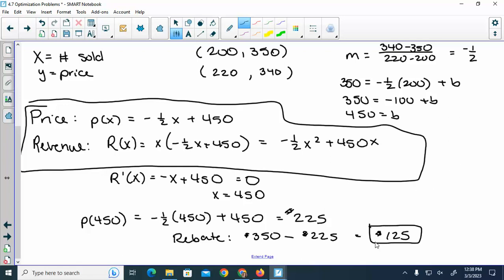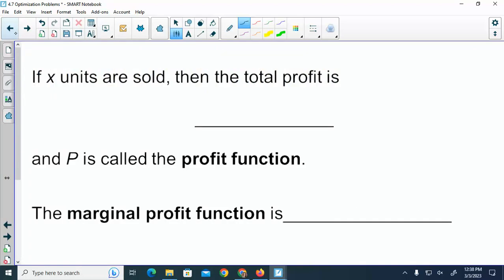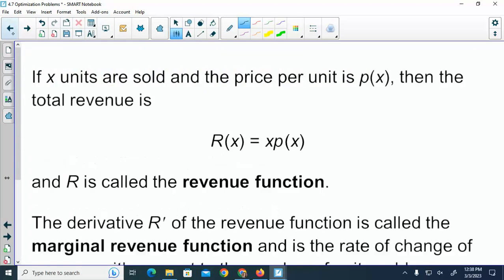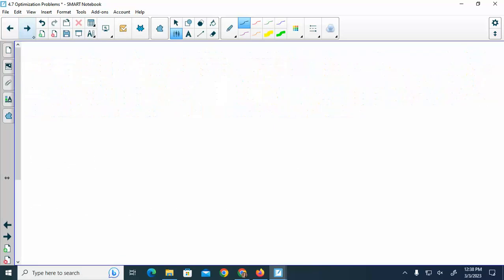Is that one okay? Where did you get X at? In the revenue? From yesterday, we said revenue was the number you sell times the price. So revenue is the amount of money you bring in. So if you're selling a lotus for $6 and you sell 10 of them, you brought in $60. Price times quantity. Okay. Any other questions there?